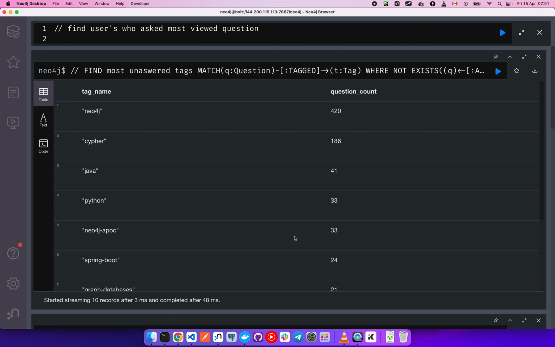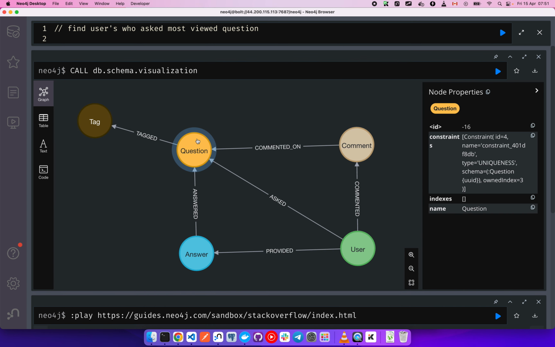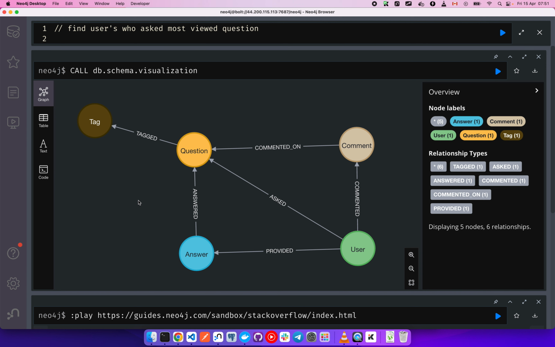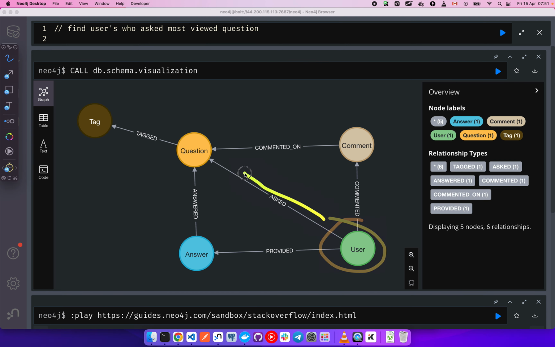So if you recall, okay, let me just close those for now. So we have question, and on the question we have a property view count. So basically what we are trying to do is find a user who asked a question with the highest view count, all right? So let's see how we can do that.